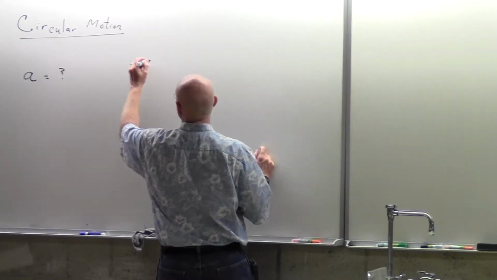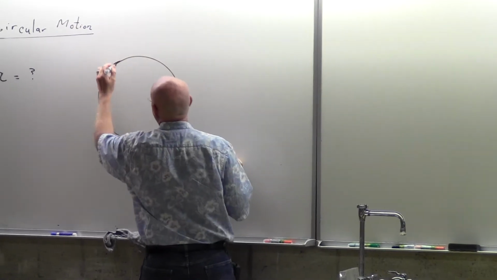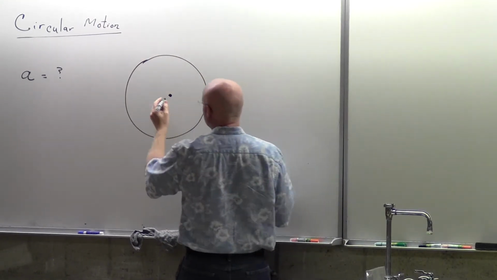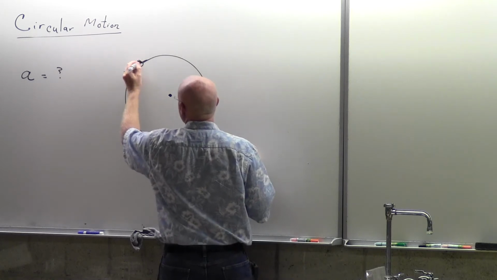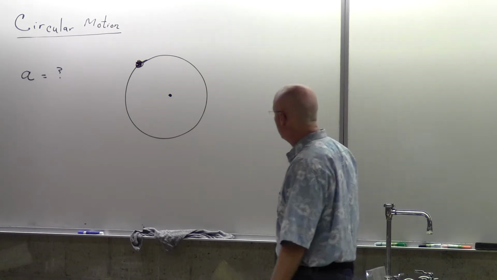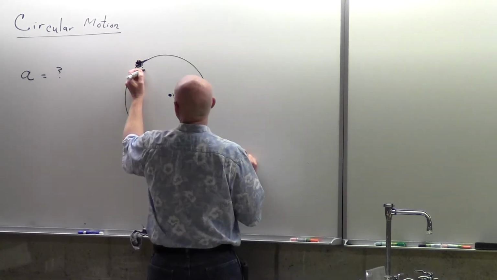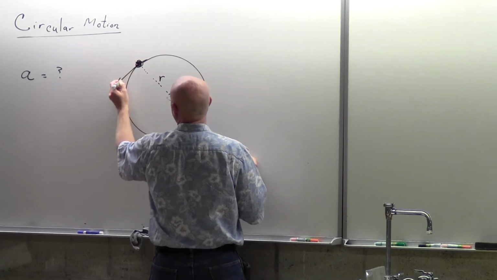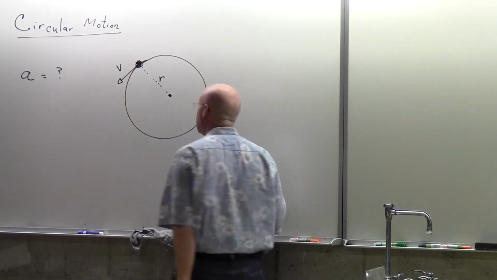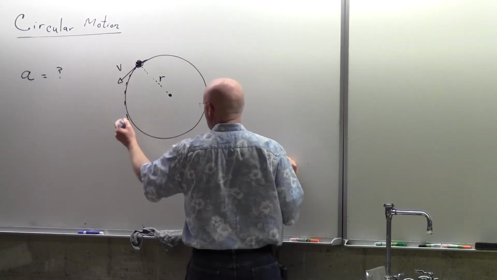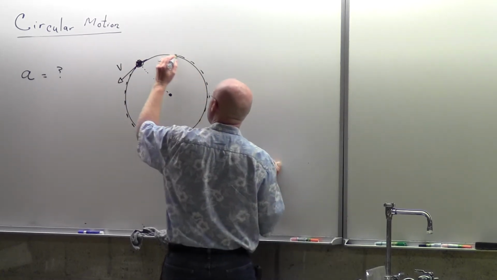But if I took an object and made it go in a circle, I'll pick the center of the circle, or maybe I'll just make another circle, if you will, for the object that is moving. Maybe I'll even make a dotted line here to label this as the radius. I'll put a little arrowhead with a v, say it's moving like this. And so this object goes in a counterclockwise fashion in a circle.